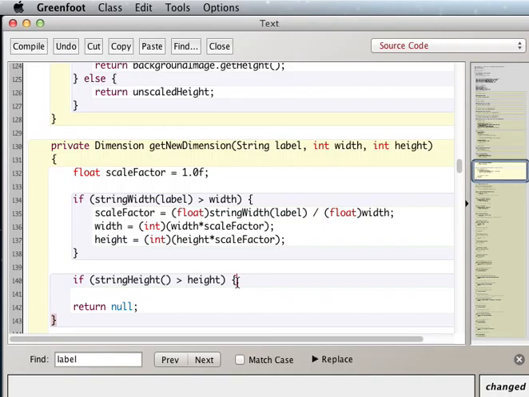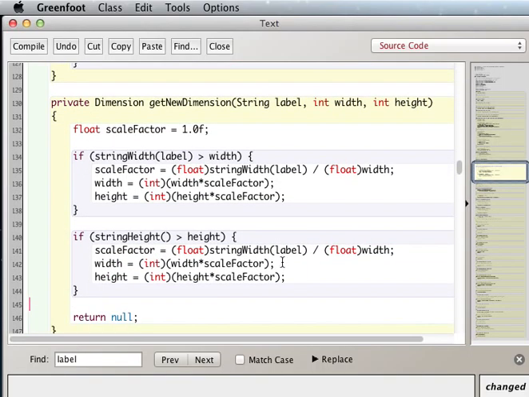And then if it's bigger than that height, we want to do something similar to this. I'm going to copy it. What we want is to check the string height, and remember, string height doesn't require any inputs. Because our height might have changed, it's not a good idea to use canvas get height, get width, all that jazz. And this gets us away from having to pull that out.